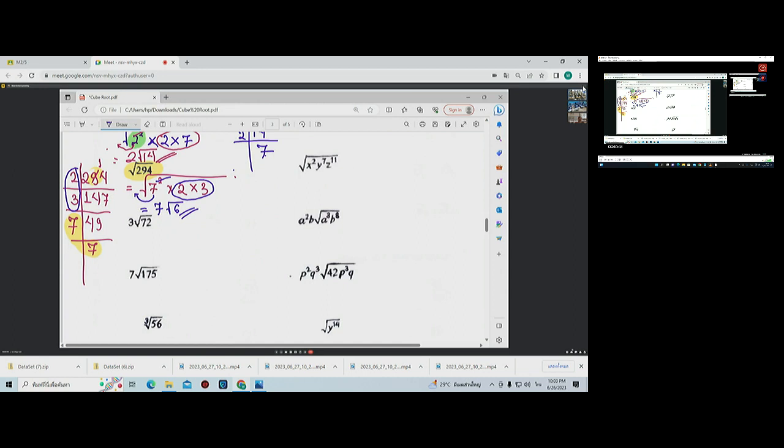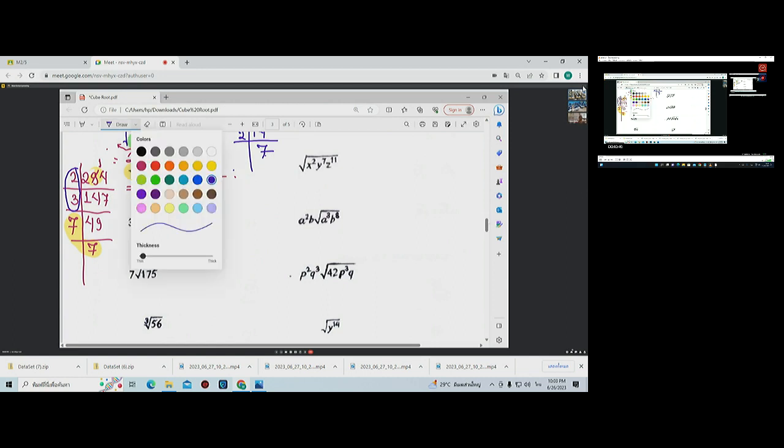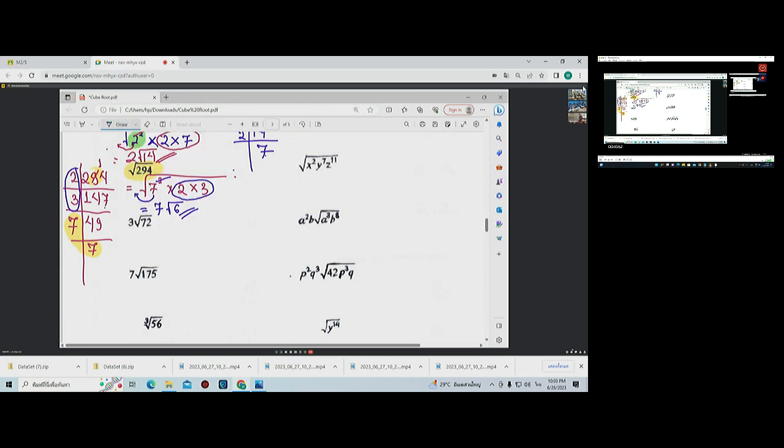Do you understand how to factorize non-perfect square? Okay, now let us do the next question. How do you read this? Root 72. What is in front? 3. So this is 3 times root 72, because we are factorizing, so in between it is multiply. Some students say plus or minus, but that is not right. It is multiply.